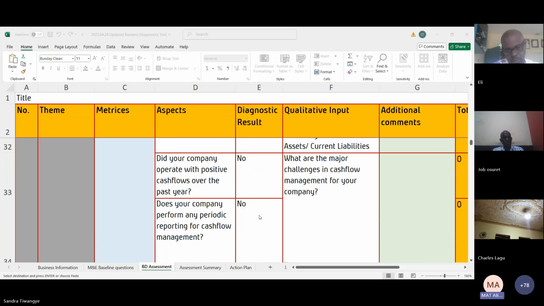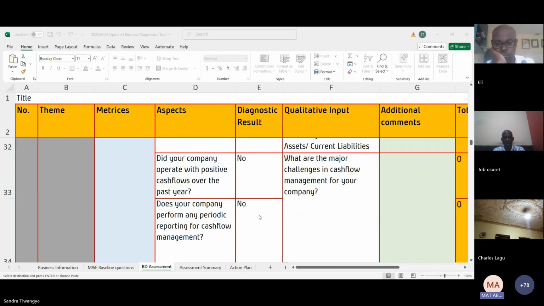The cash flow position measures the amount of money coming into and going out of the organization. If you have positive cash flows, the cash flow management normally targets a period. It could be 3 months, 6 months. Some people do cash flows for a full year, but it helps you to ensure that you do not run out of cash to run your business. So it is used as a decision-making tool for the business.